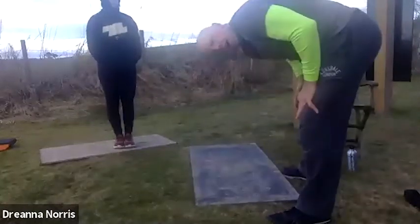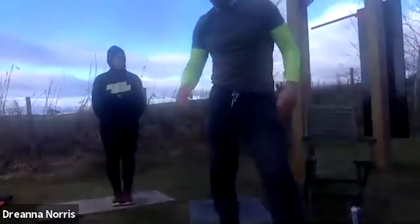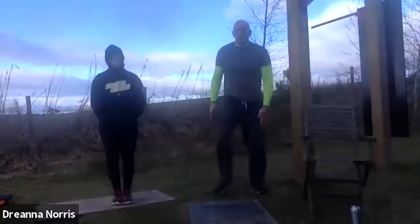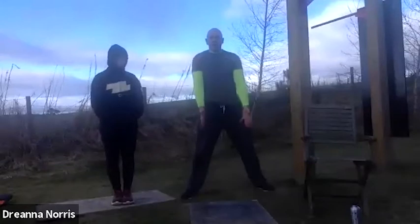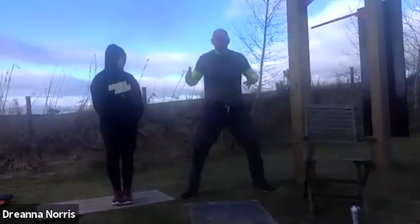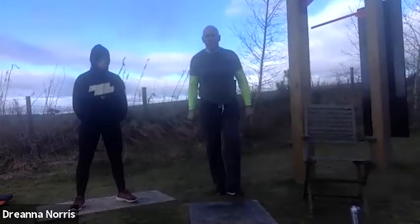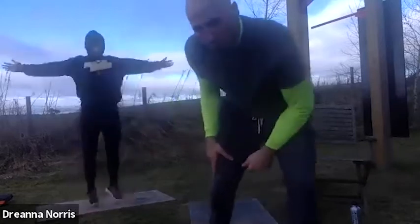And then touchdown squats. We did these, I think, a few weeks ago. You guys should remember. Your feet start out here. Hands touch the floor. Down in it. And then you go, legs come together, arms go out to a Y. So it looks like this. Down, out to a Y. That's a touchdown squat.